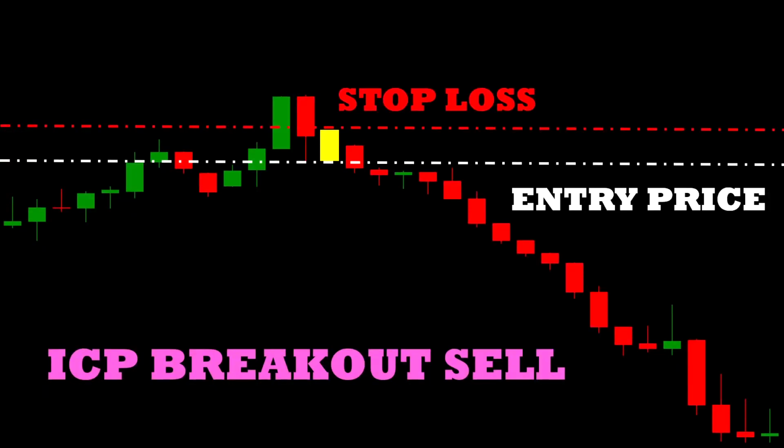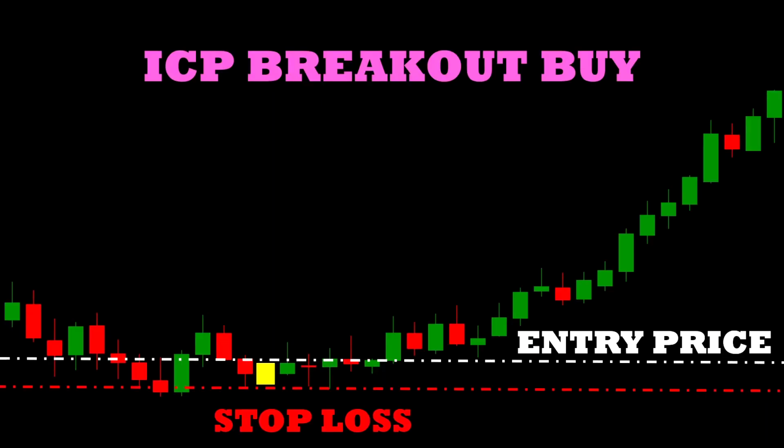Here's our example sell trade from before, this time with a stop loss at the high of the inside candle. In this trade, there was fortunately no chance of that stop loss ever getting triggered. We still got all of the profits. Would have been a bit closer on our buy entry from before though. See that candle, the low of price for it comes very close to the stop loss.